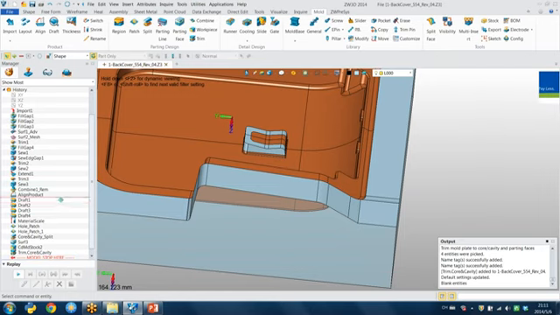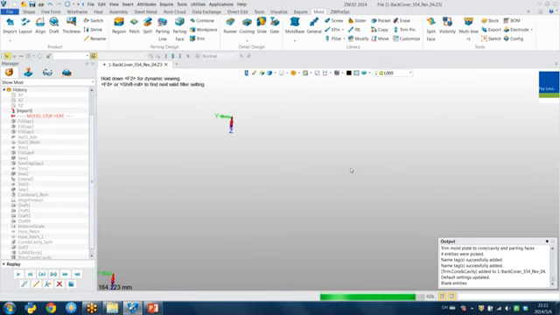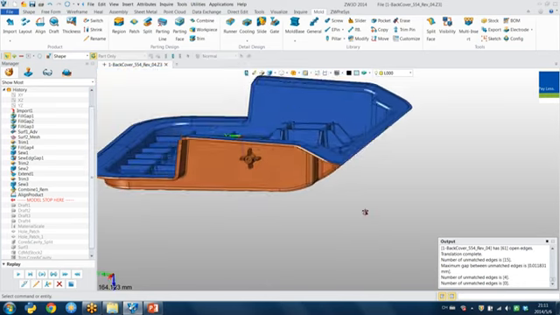Actually, I need to correct the insert. I would like to correct the insert in the cavity, but I think I must make it in the core.